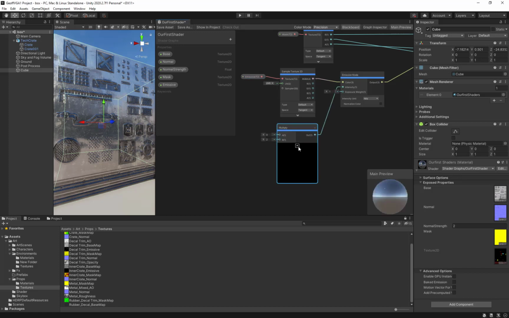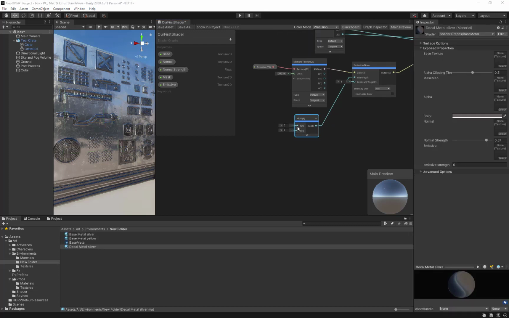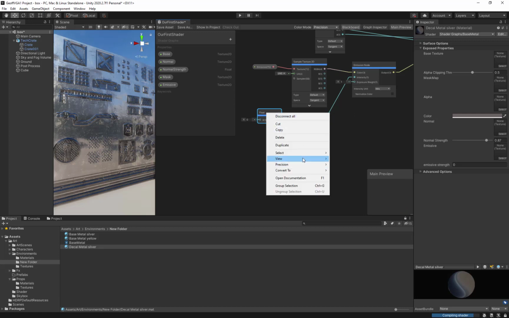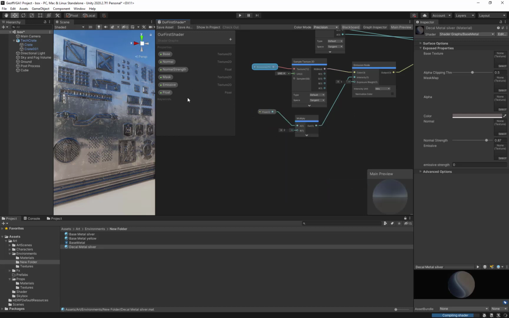Okay, we're going to hide this one. And we're going to do the same thing here, and go up to here, and go float, like this, and then we're going to right click on it and say convert to property, which will put it up here, and we'll say emissive strength. And then we can say File, Save. And now we have an emissive texture.